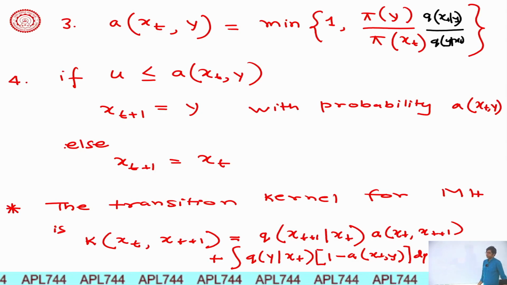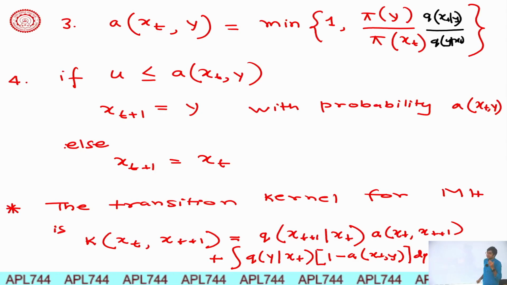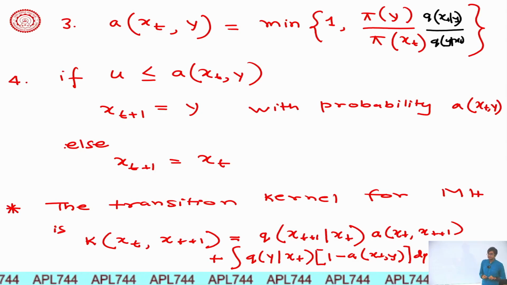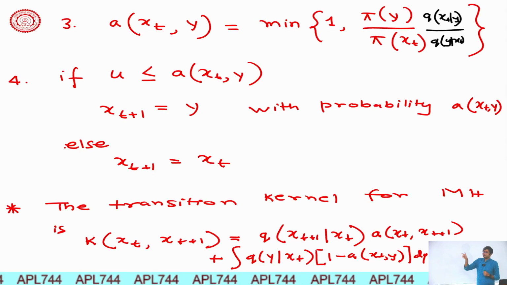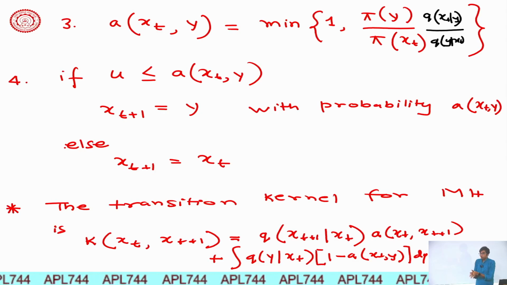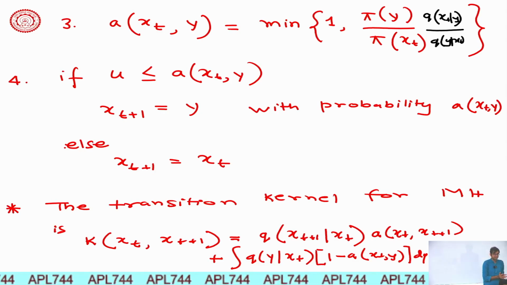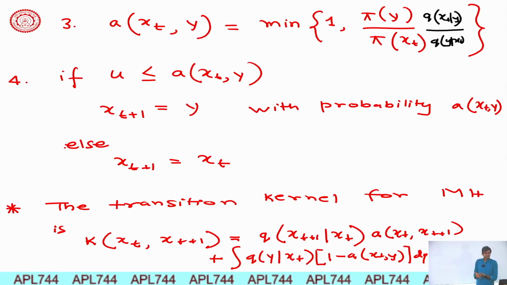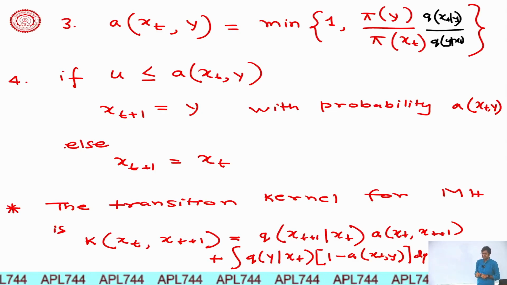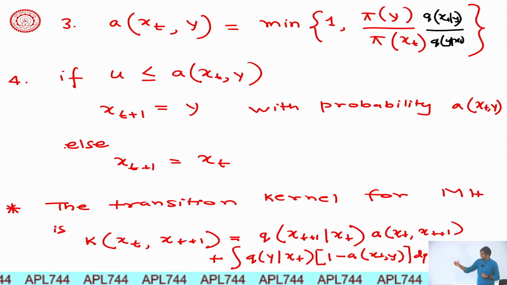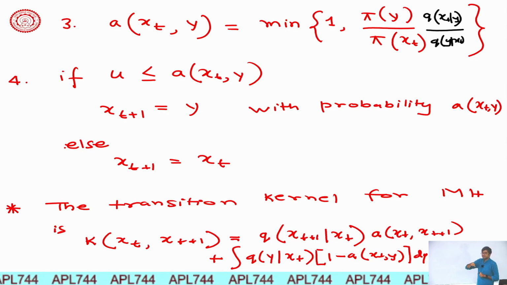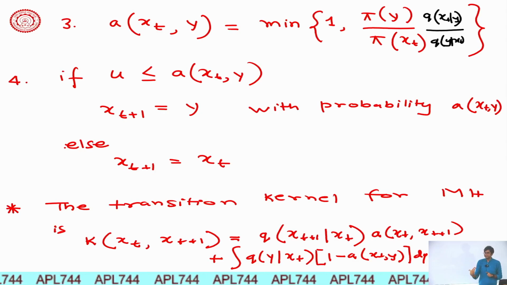I repeat, although we did it last time, let me repeat it. So the transition kernel is the probability of xt plus 1 given xt. Correct? Now that is equal to, from the algorithm, you can reach xt plus 1 in two ways. One, by accepting a proposal, or by rejecting a proposal. If you accept a proposal, in that case your proposal is your xt plus 1. So it is q of xt plus 1 given xt multiplied by the acceptance ratio with xt plus 1 in place of y. Right? The second case is you have rejected it.